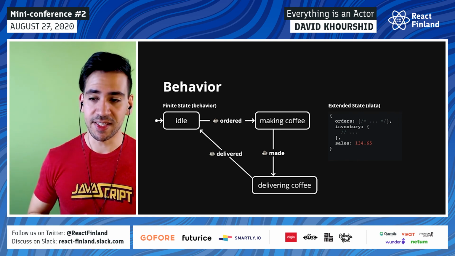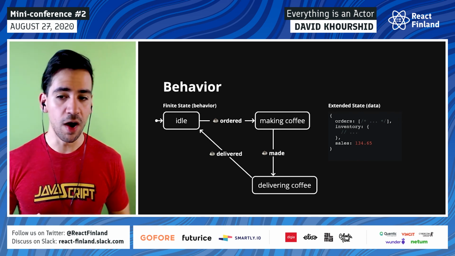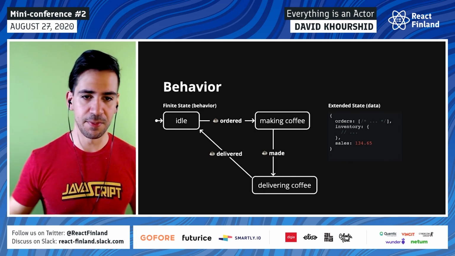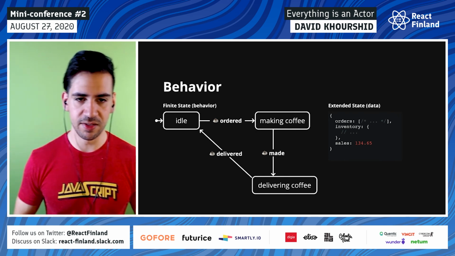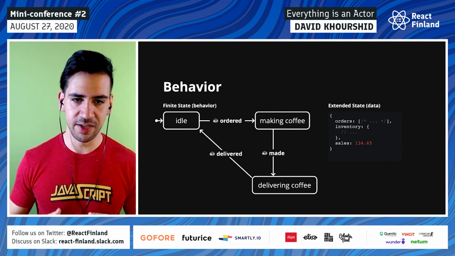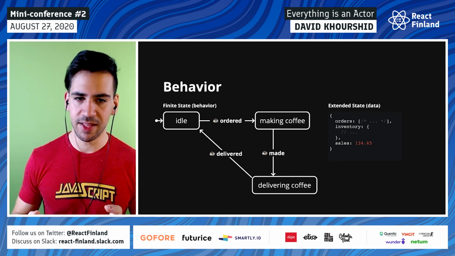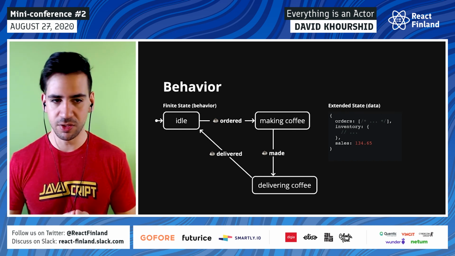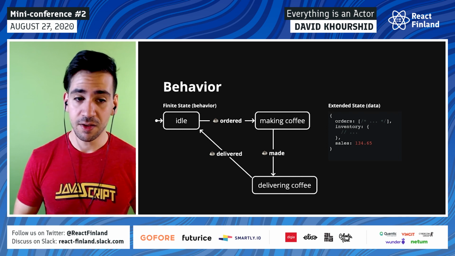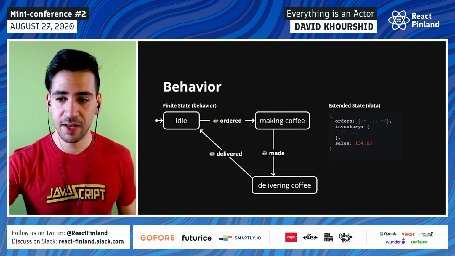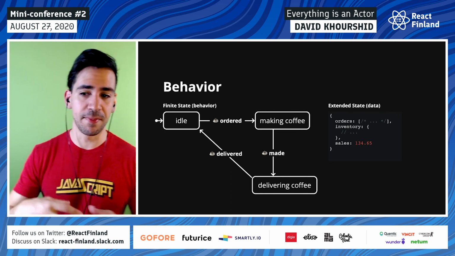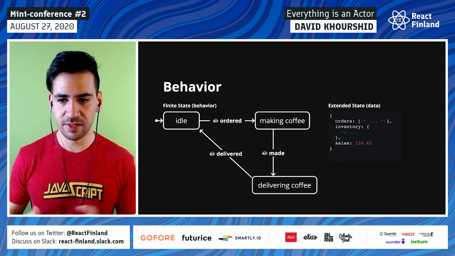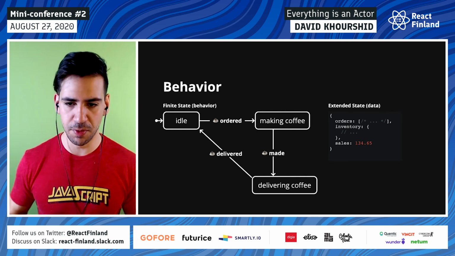State machines can also have extended state, which represents the quantitative data associated with that machine. So in this example, we could have orders, inventory, or sales, and all of those pieces of data are extended state, which don't really have anything to do with the behavior. And behavior can include things like being idle, waiting for someone to make an order, making coffee, or delivering coffee. So both of these combined make up an actor's overall state, which is why an actor's behavior can be expressed as its states, and we could use those both together.